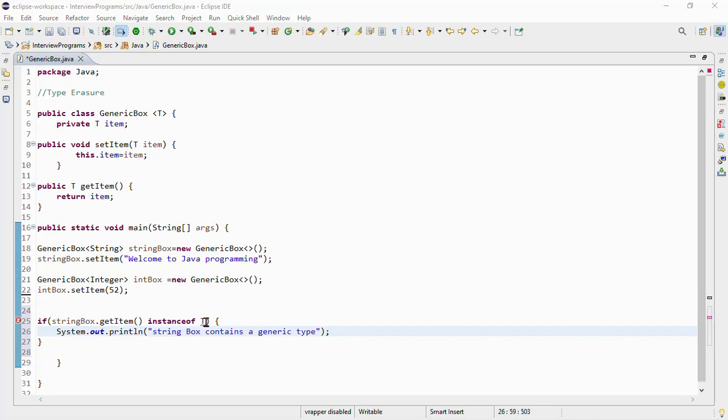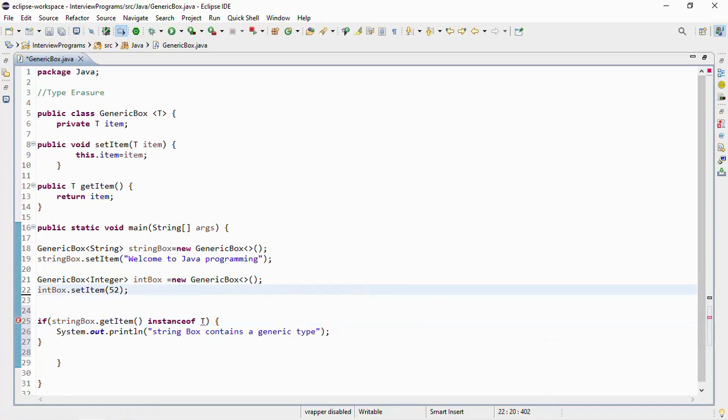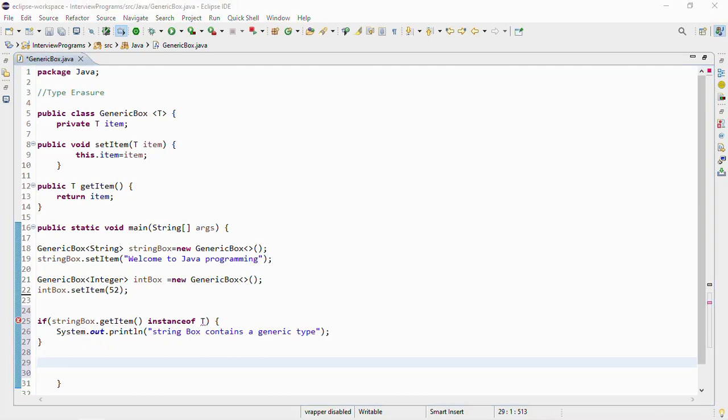So friends, now you can see that we have an error here. Cannot make a static reference to the non-static type T. Now similarly, if we attempt to create an array with a generic type, which will also result in a compilation error.